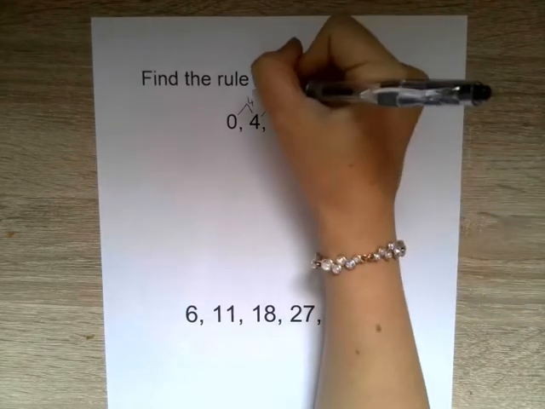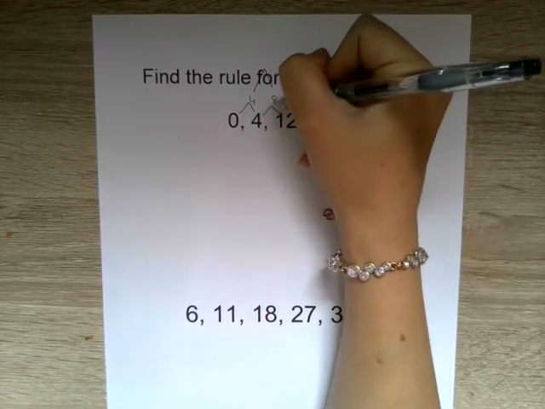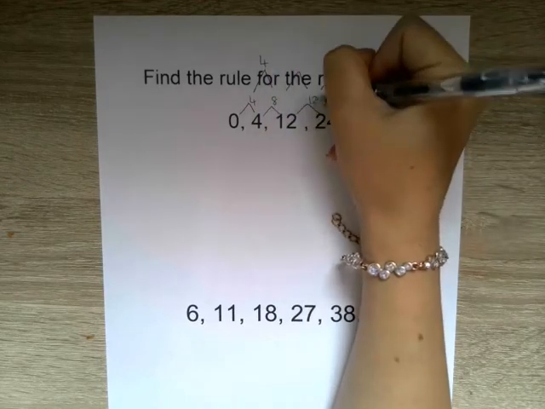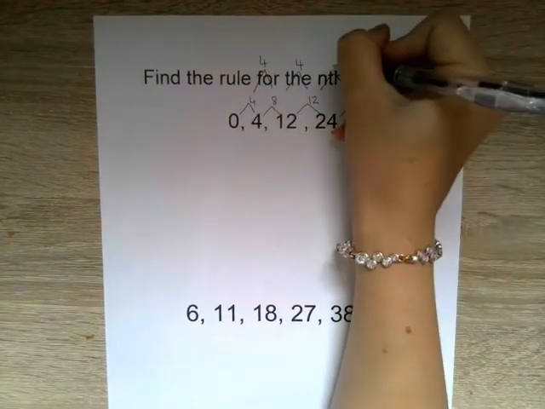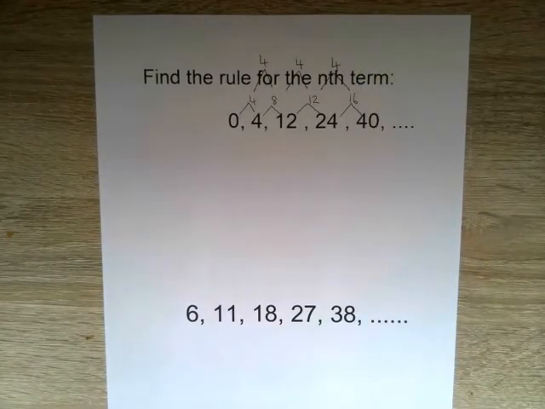So your next step is to work out what the second differences are. So by that I mean, what's the difference between 4 and 8? Well, to get from 4 to 8, it's a difference of 4. 8 to 12 is a difference of 4. 12 to 16 is a difference of 4. So you should get that your second differences then are the same.